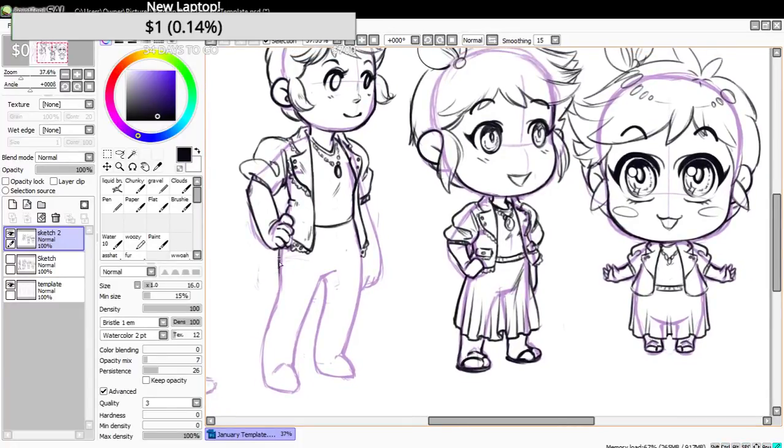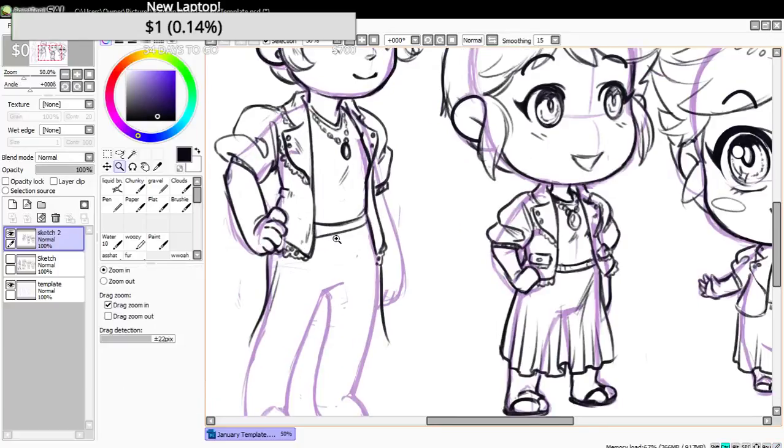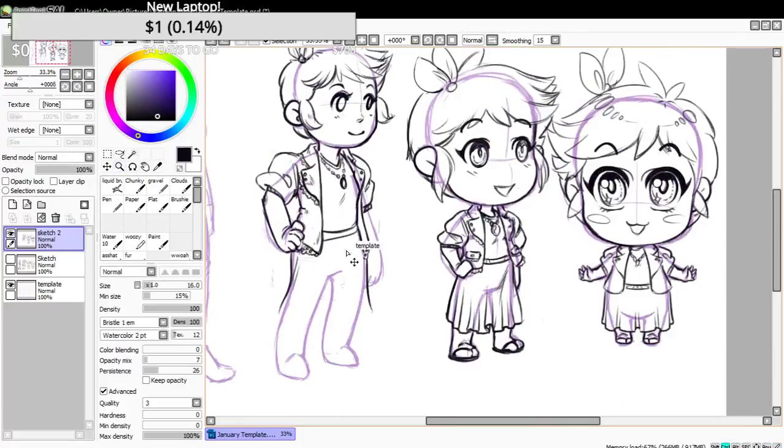Now I want the skirt to follow to some extent, but not entirely. Let's see, waistband. I wanted to cut off just here above the knees.